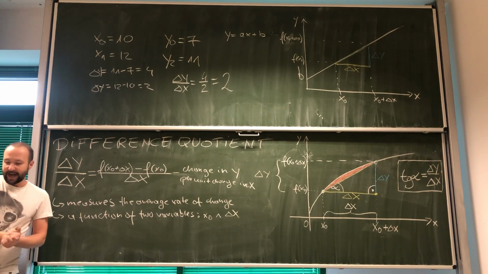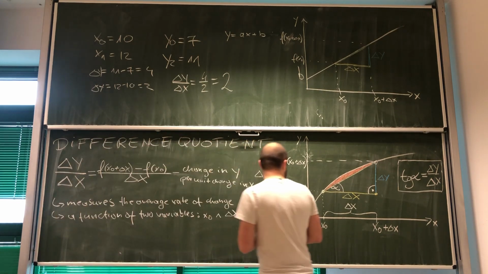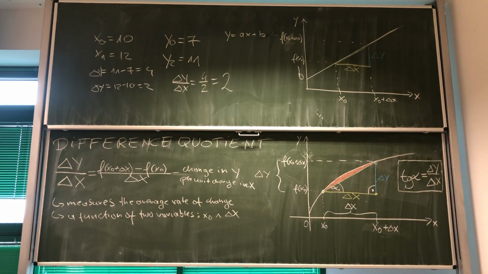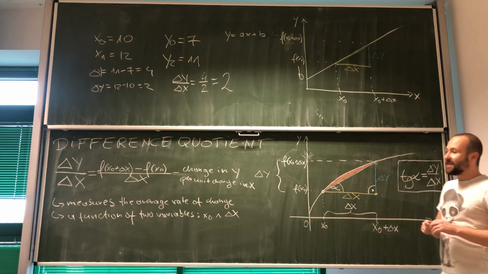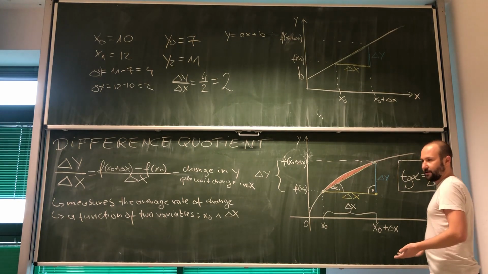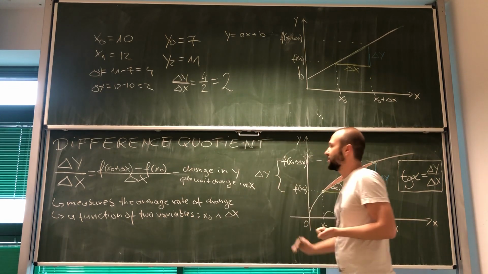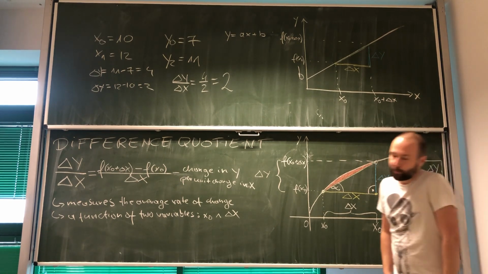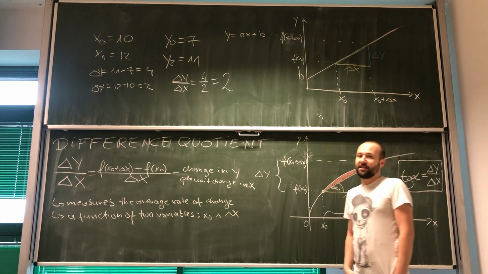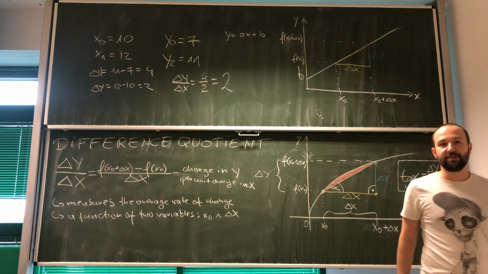Okay, so I believe that this is enough basic information about the difference quotient and how it measures the rate of change, the average rate of change. So in the next video, we're going to start to practice it, and we're actually going to show some way how we can improve difference quotient in calculating a more appropriate rate of change. And this technique is going to be called calculating a derivative. And this is going to be the subject of the next video.